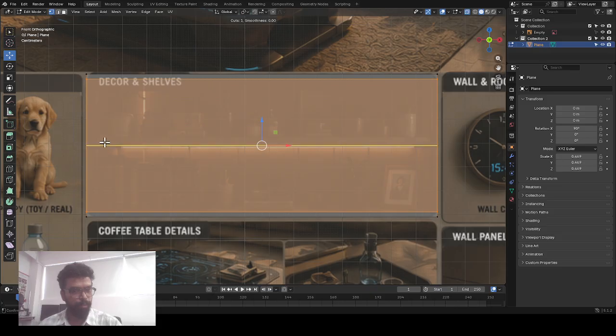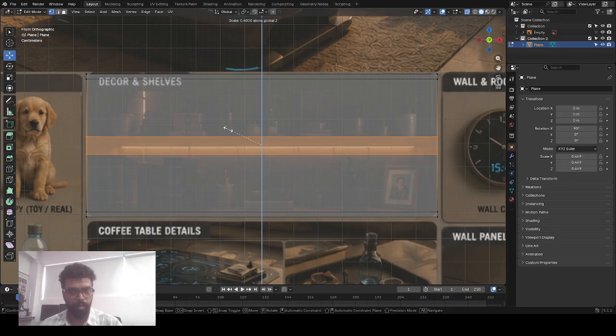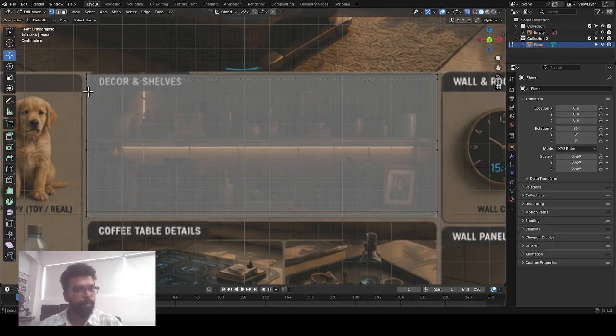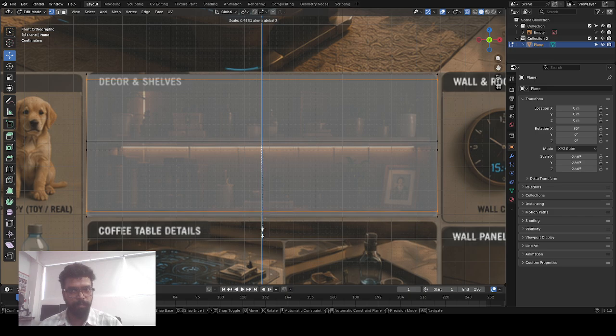Again, Control R, scroll it, click and enter, scale it on Z. Okay, and I will give a little more thickness here as well. Scale it on Z.